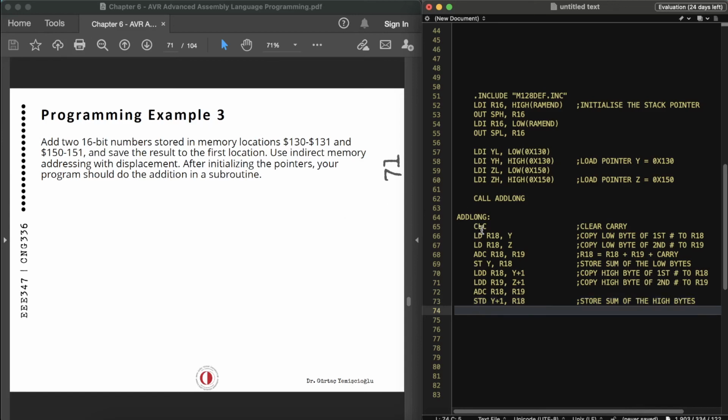And then, as this is a subroutine, I have to return back from the subroutine, so I use RET so that my stack is restored to the point where it was left. That's all I need to do, and that will be our solution for this problem with indirect memory addressing with displacement, initializing the pointers, initializing the stack, and doing the addition.